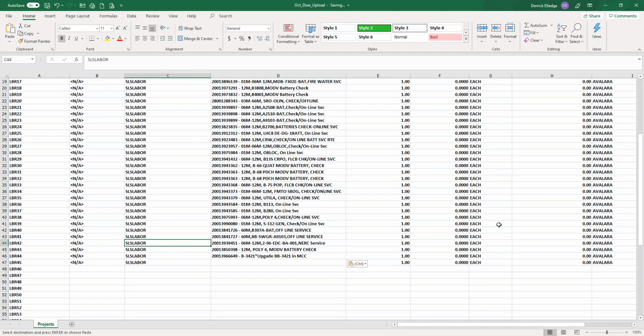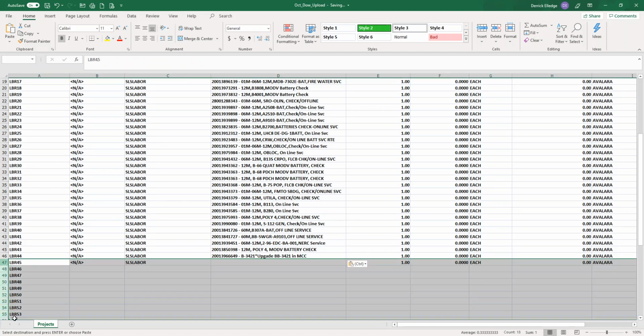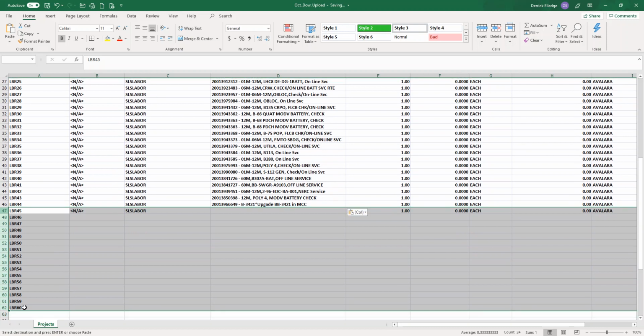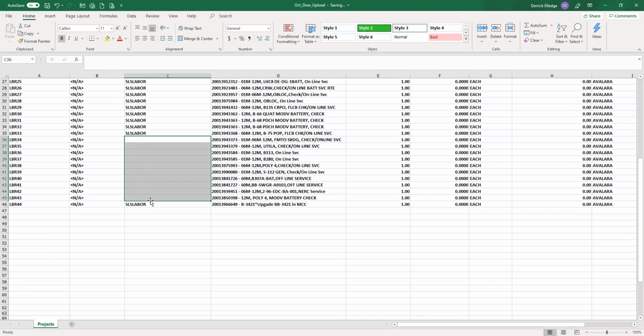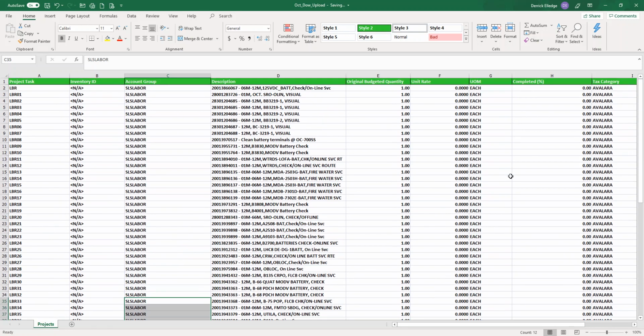One of the things you'll notice is you may be short lines here, or you may be over lines. So you need to delete off any unused lines. If you are short lines like this, then you need to make sure that these are filled down through here. Then you're just going to save that, and then you have to make sure that it is closed to be able to do the upload.